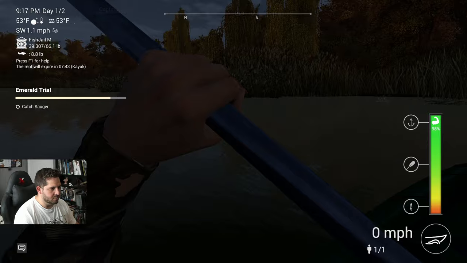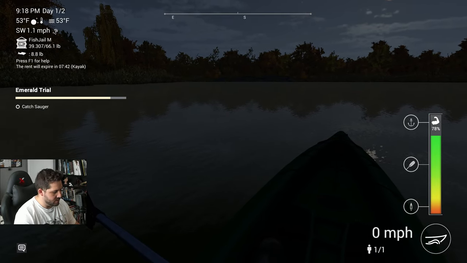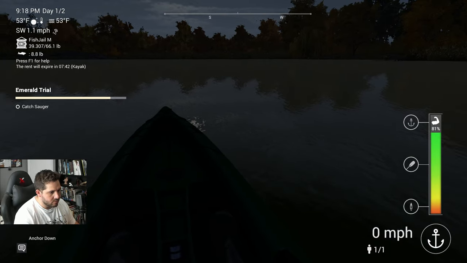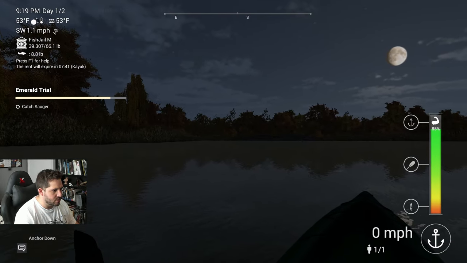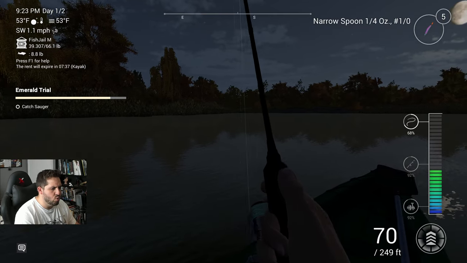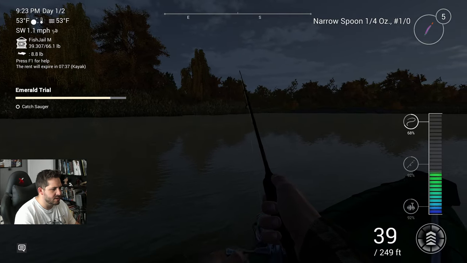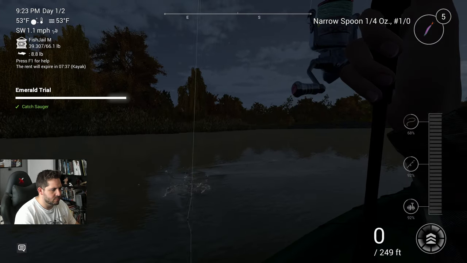I actually do think we're too close now. We need to back up. Throw all the way over there now. Let's drop anchor here. All right, we're anchored into the ground. Ooh, got one right at the very end. I mean, we cast 190 yards out, and then we caught one at 70. No way! We got the Sauger!